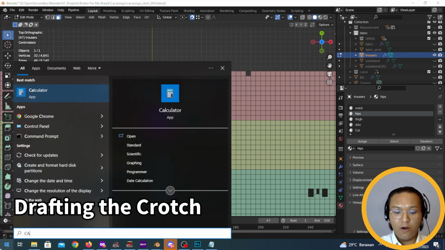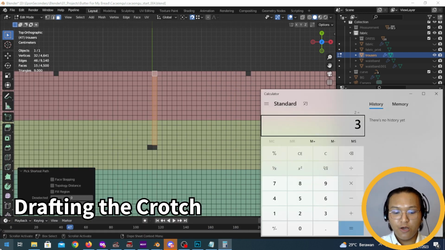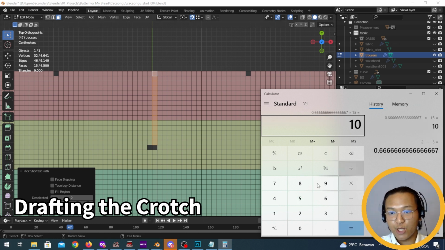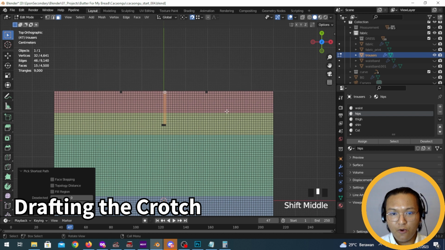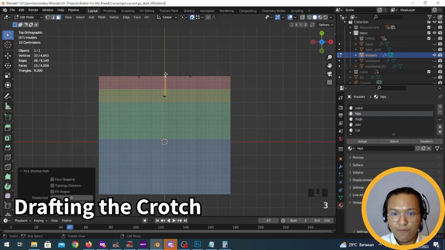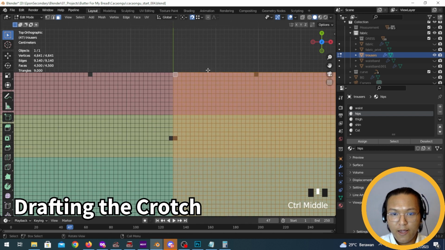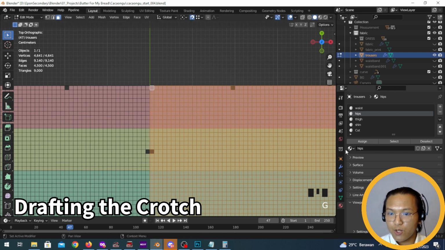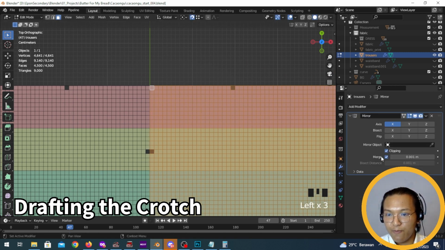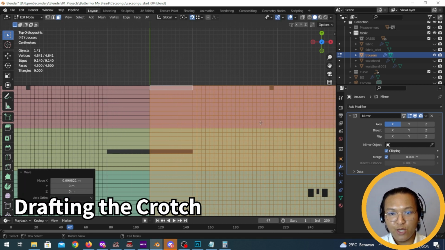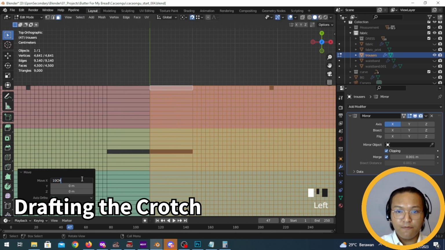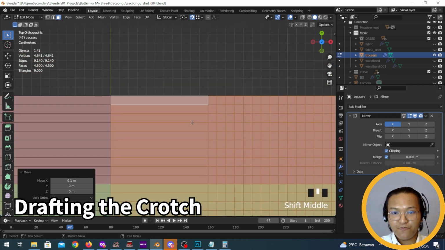So 2/3 of 15 is 10, and we're going to use that 10 centimeters to offset this entire thing to the side. So let's do it. So let's select all, and then okay, now let's turn on our clipping first, and we're gonna pull this 10 centimeters to the side, right? Something like that.